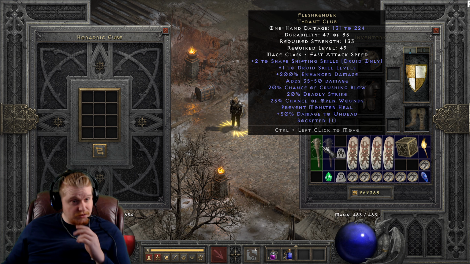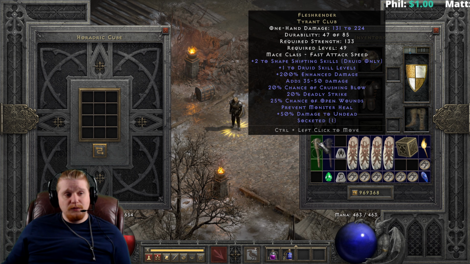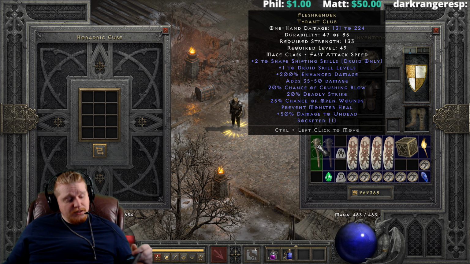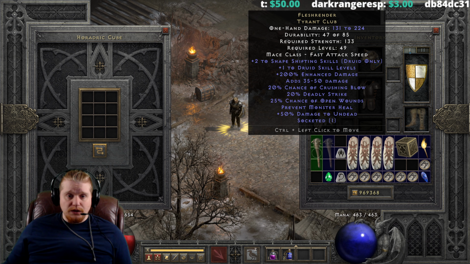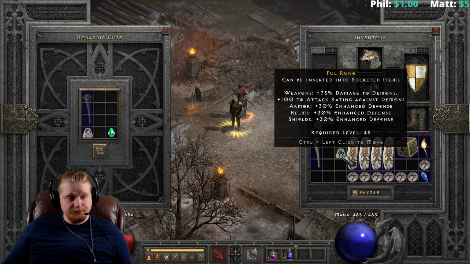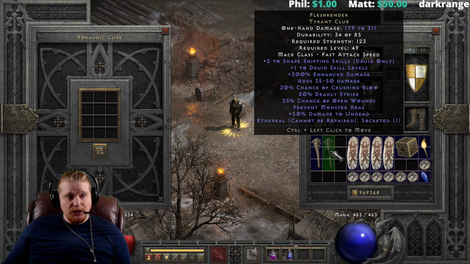Honestly, I think that is an absolutely solid upgrade for a low-level character. I mean, think about it. If I was a level 38 druid, and I had this weapon, and I could do this upgrade, this would actually be a really solid upgrade for a character. So let's upgrade the ethereal version. Let's check this out, shall we? So the ethereal version is going to go from 92 to 161, 20 strength at level 38, to 179 to 311, level 49 with 123 strength.